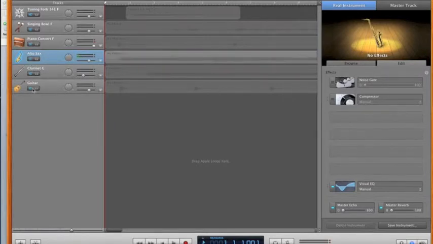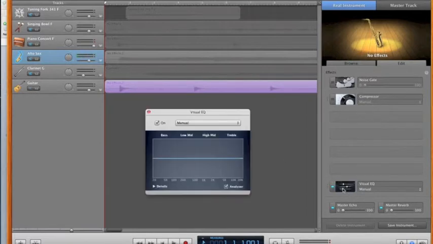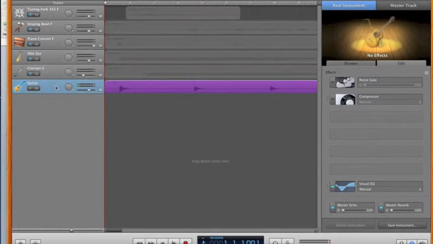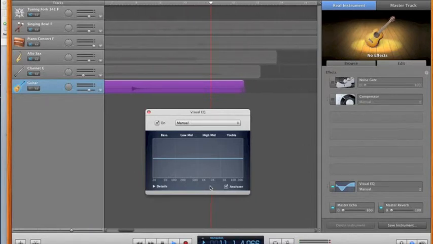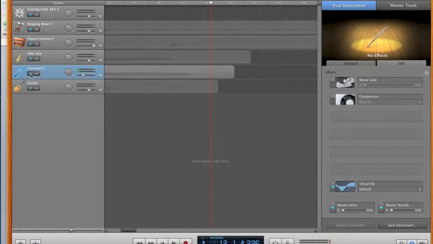Actually, I'll tell you what I'm going to do. I'm going to do the guitar next. Let's take a look at what we got with the guitar. So again, there's a lot going on there. It seems like there's a lot of other energy besides just what's going on in the fundamentals. So again, maybe some inharmonics. It's a little bit more difficult to tell with the guitar, or at least the way I recorded and captured it there. So let's look at the clarinet next.